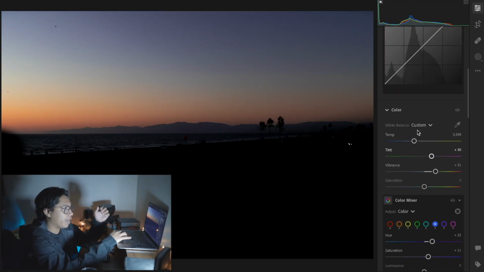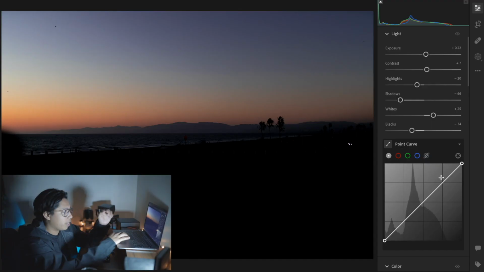Now let's just go back here. Now we're gonna mess around with our point curve, and this is just really another way of contrasting the picture from the highs, the lows, and the mids, and we'll see what we can do. So we have highlights around here, so let's just add more highlight, just a tad bit. And then our mids, we might want to lower that. Never mind, we're gonna want to up that. Alright, and then our shadows, which we would really want to put down a little bit more. Actually, we might want to have it more up, a little higher.